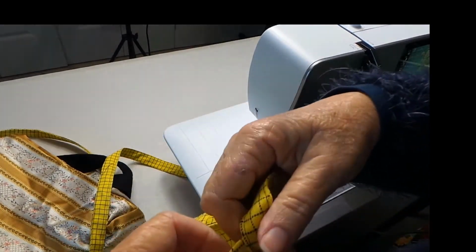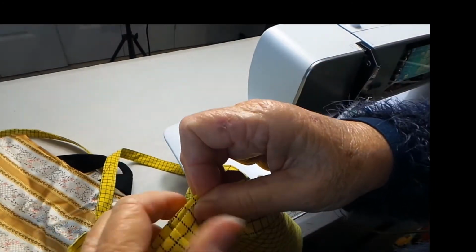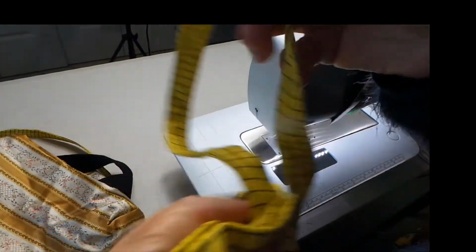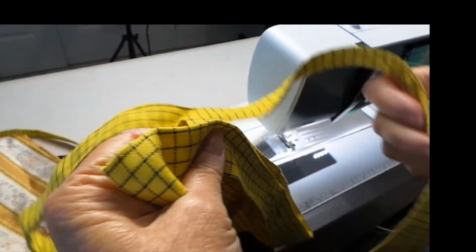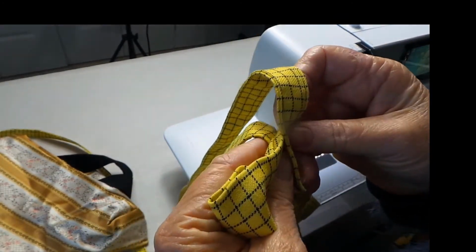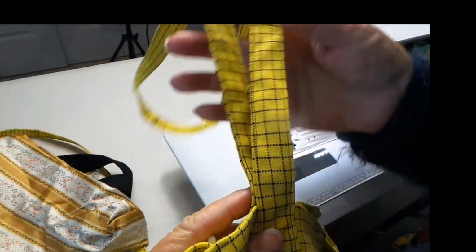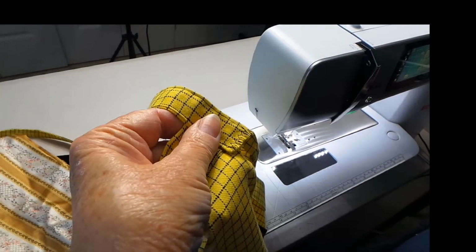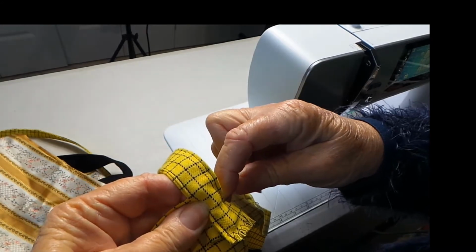Then I fold the bag in half like this, so matching the seams, and I turn it round and I put the handle exactly in the same place on the other side and pop another pin in. So make sure you don't twist it as you add it. So just make sure they're at the same level. And you're only popping a pin in through one thickness of fabric, so just the front or the back, whichever one you start on first, and pop a pin in.